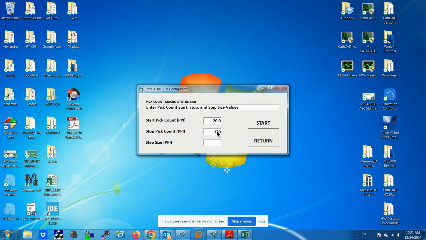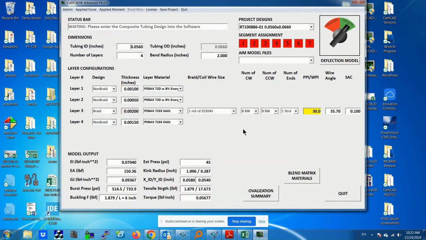And then the question is step size. So we're going to go every 10. So basically we go from 20 to 150, step size of 10, and I'm going to hit the start button. Software is going to make sure all the values are good. It says we're going to do 14 runs. And now here we go.